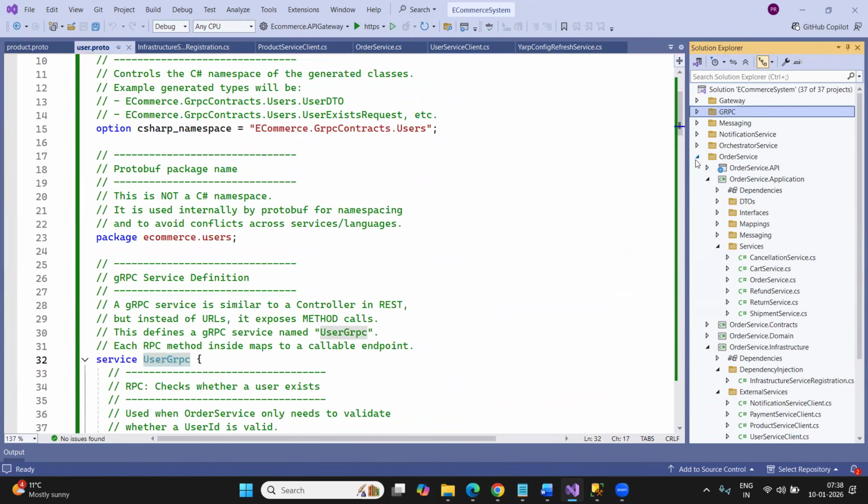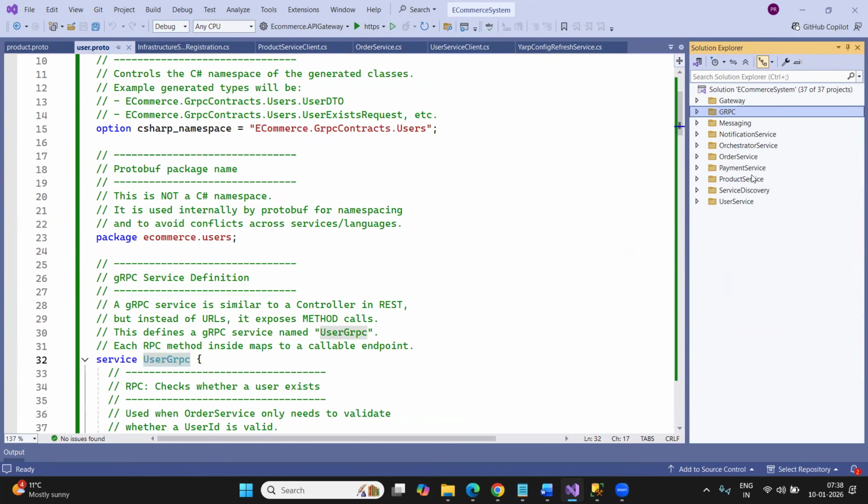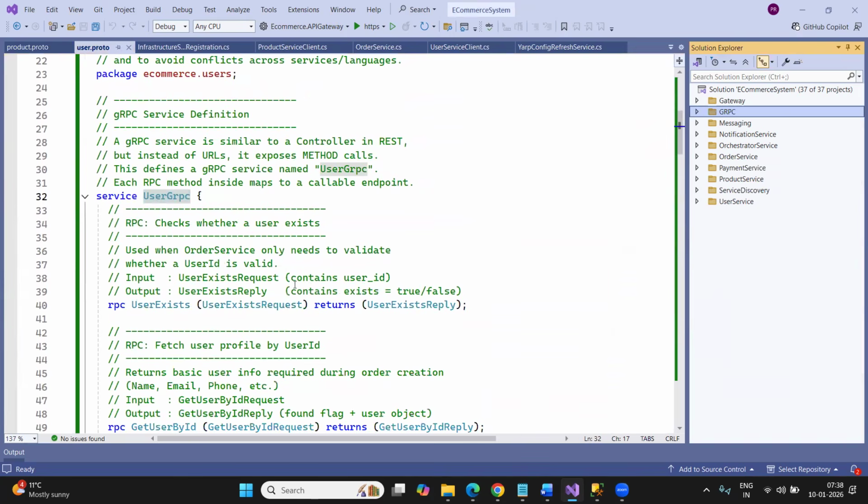Now, how many microservices do we have? Multiple microservices. Now tell me, this user related functionality or this gRPC call, we need to define in which microservice?